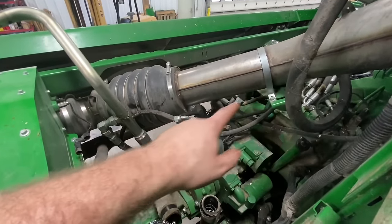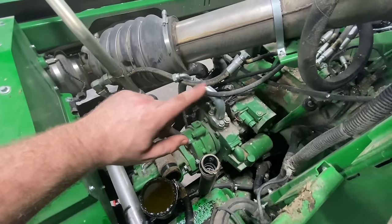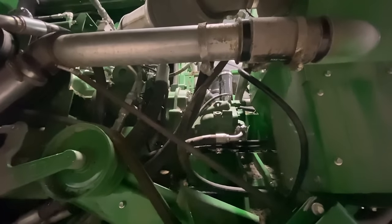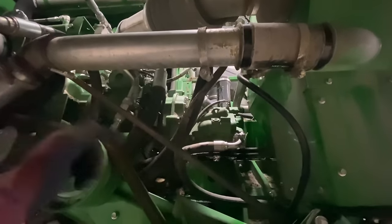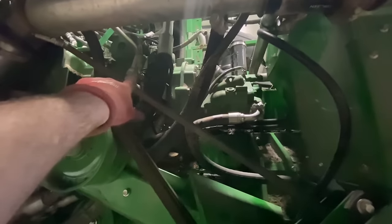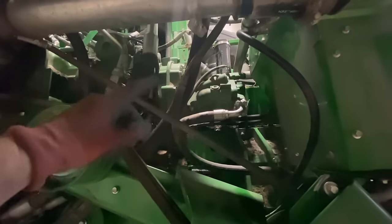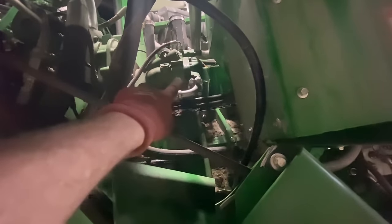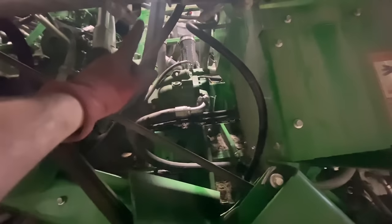Not sure if I'm going to have to take this exhaust pipe off here. I don't know if I'm going to have the clearance or not yet. I have to figure that out. But I'm going to go ahead and get all these lines taken off. Okay, now I'm down on the bottom side again. First thing I'm going to do is take this air pipe off right here because it's just right in my teeth. Then I'm going to start taking the lines off of the main hydraulic pump and the side of the hydro pump, and try to get this all stripped away so I can go up top, get the rest of them out, and be ready to strap it, take the bolts out and lift it out. But I think I changed my mind. I think I am going to pull this hydraulic pump off separately, because it's just a couple lines and a couple bolts, and I can run a strap around it and sneak that guy out of there.